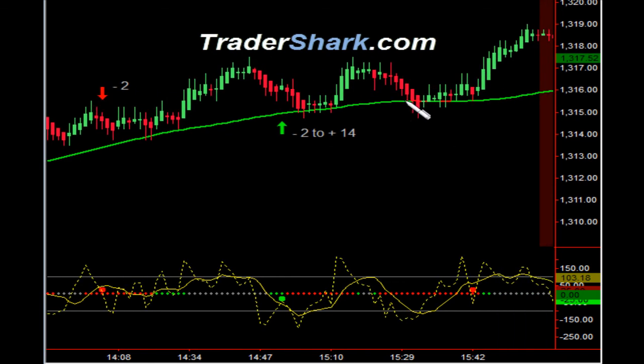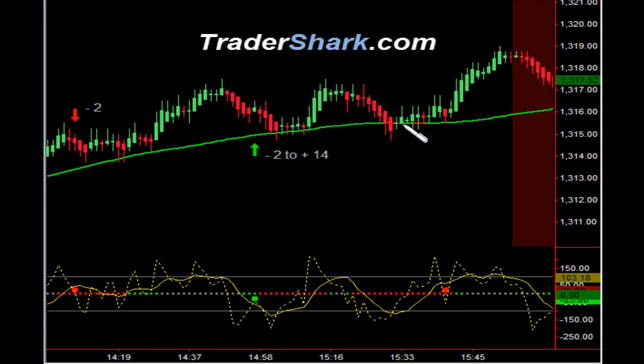Some people may have taken a reduced risk stop out. So in that particular case, I'm showing it as either a minus 2, or you were able to hold on running up into, now why did this stall here? 1317 was a key area, a shark band, as well as a Globex range high. So we knew we were going to have resistance. We had our first resistance experience there, second resistance experience, but there was other market internals that were just screaming this thing was going to be going longer. So we held on long enough.